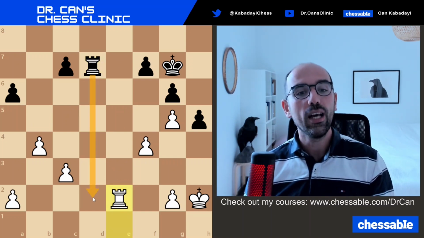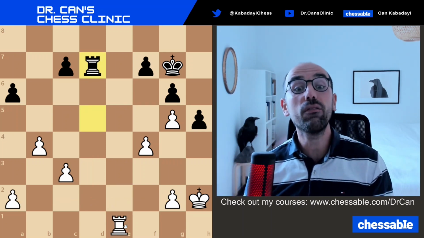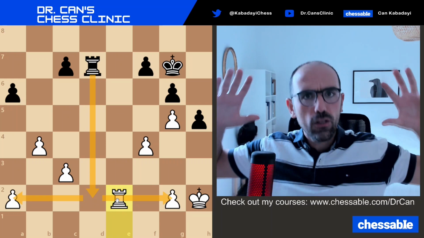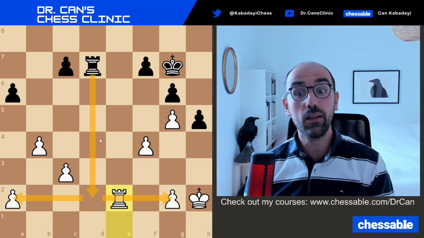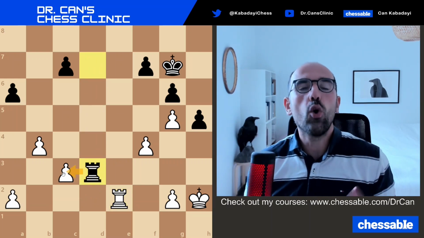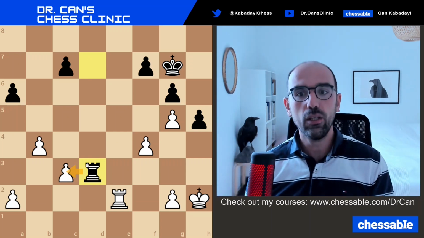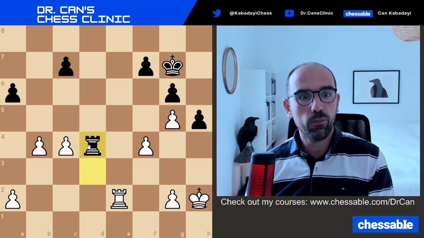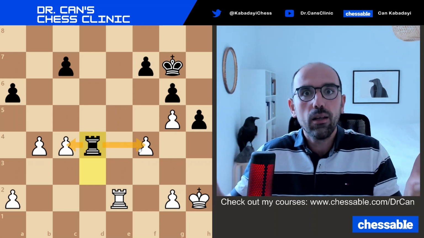A passive move. He's only trying to defend stuff. He's giving a defensive task to his rook instead of what rooks like in chess, right? Activity, attack, and so on. And suddenly, the moment you start playing passively, black is taking over. Black starts attacking your pawn with an active rook, and suddenly your extra pawn doesn't mean much, because black can even do this, attack all your weaknesses, and you're losing a pawn, right?